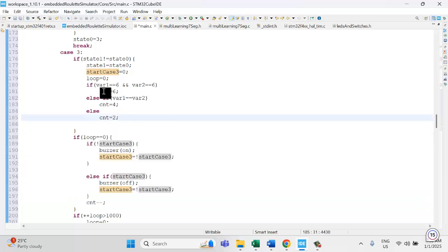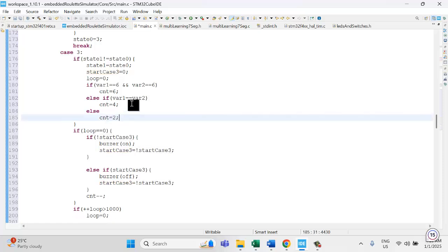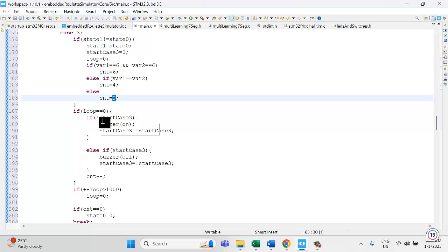And then it will determine the number of count. Because we have on and off, the number of count should be doubled, right? Three times should be 6, 2 times should be 4, and 1 time should be 2. Then it will turn on because loop equal to 0 and start case is not set.